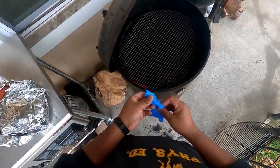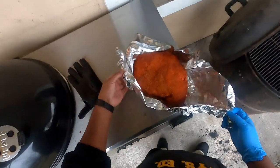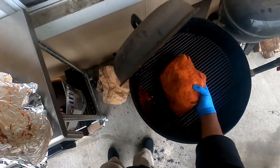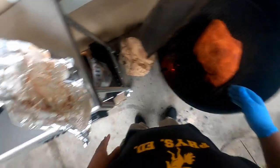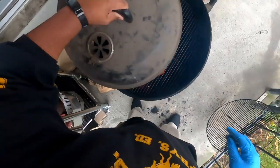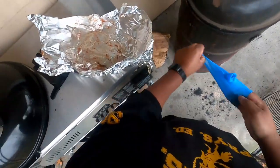All right, so I'm back out at the smoker, and it's time for me to get the smoker loaded. Okay, so here I am at the ugly drum number one. Get my glove on, and let's get this pork shoulder loaded. Now I always do fat side up, and I'm not gonna dilly dally. I'm gonna hurry up and get this loaded. You see my water pan down there, you can see my fire going down there. Let's get this covered up. And that is it. All right, so I have my pork shoulder loaded.